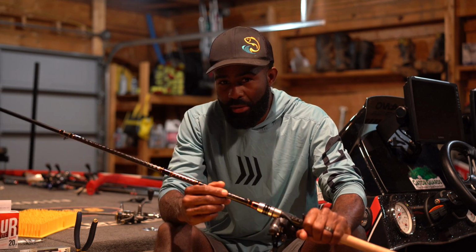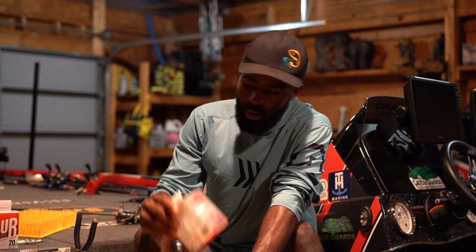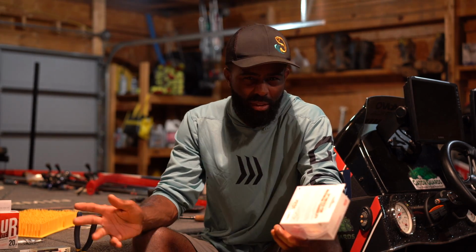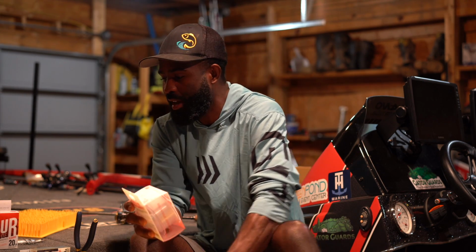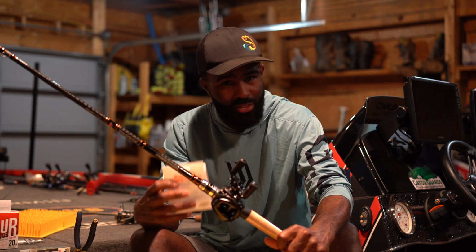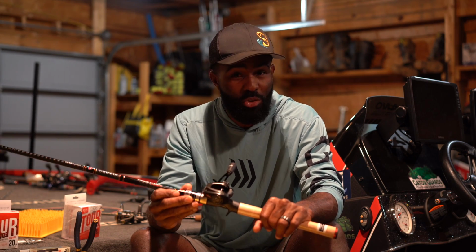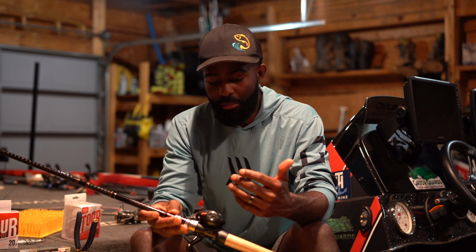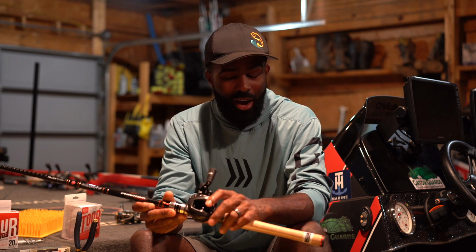There's something that I've learned about backfilling a spool with monofilament. For a long time, I didn't even use monofilament. I would just use whatever line I could find. What I have found is if I decide to backspool my Baitcaster so I don't have to use so much fluorocarbon, that's all you're doing, filling up the spool. It is very important to actually use monofilament and not just fluorocarbon or some other type of line.